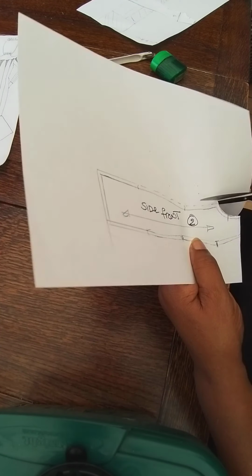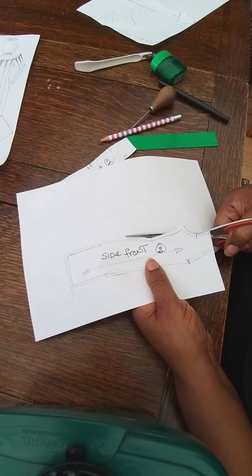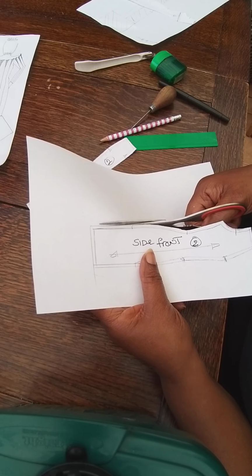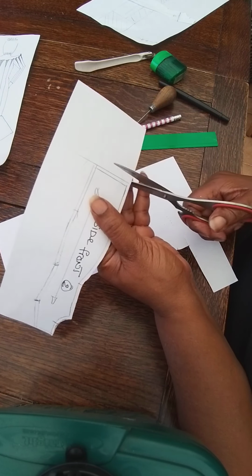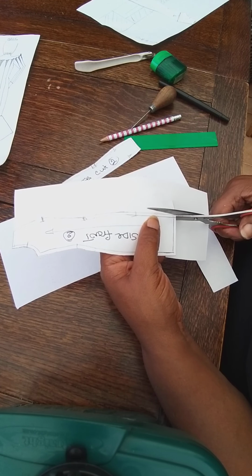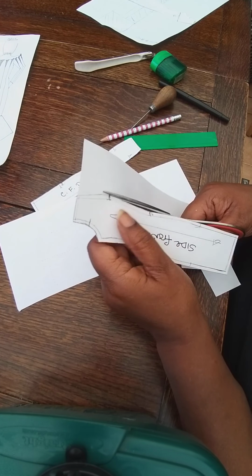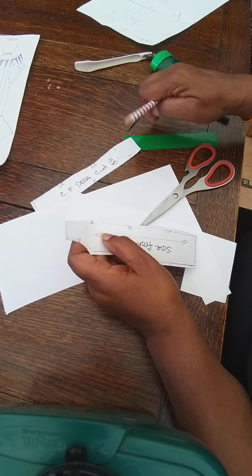So if we cut those shapes out, as I'm doing, you cut them out. Make sure you allowed your seam allowance, because if you haven't got seam allowance on the block, it'll probably be easier for you when you do your blocks, you put seam allowance so that you know that you've got it on, and you don't have to keep adding it every time. But because my block hasn't got it, I have to remember to put my seam allowance around each pattern piece that I do, because it's got no seam allowance. And you need the seam allowance to allow you to stitch your garment together.